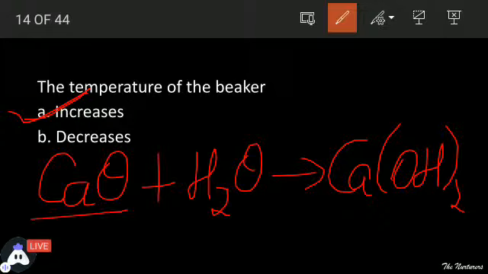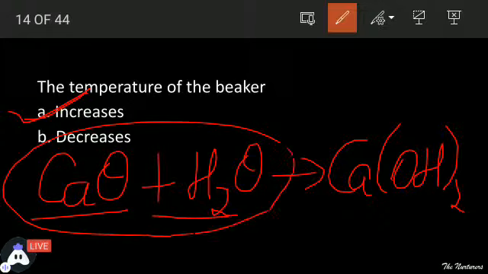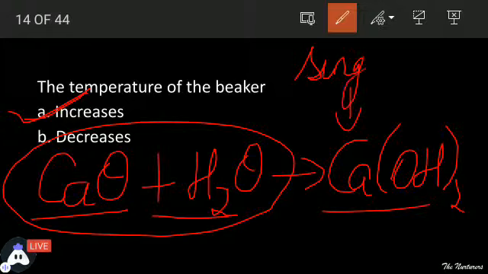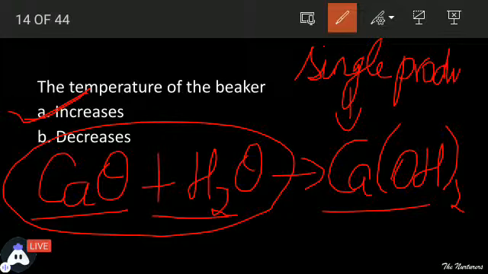So see, calcium oxide and water are reacting, and since they both are reacting and forming a single product, ये क्या है हमारा बेटा? Single, एक ही प्रोडक्ट आ रहा है. और जब भी एक ही प्रोडक्ट होता है तो वो कौन सी रिएक्शन होती है? वो होती है कॉम्बिनेशन रिएक्शन. और ऐसी कॉम्बिनेशन रिएक्शन बताओ जो बहुत एक्सोथर्मिक है, तो आपको ये वाली रिएक्शन कोड करनी है.